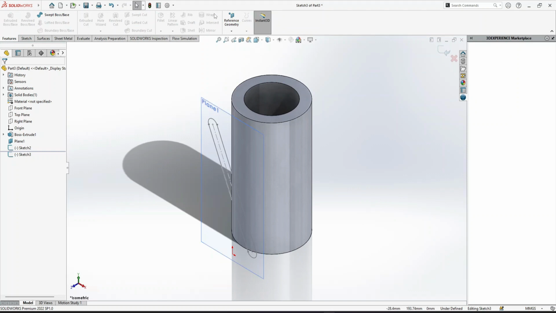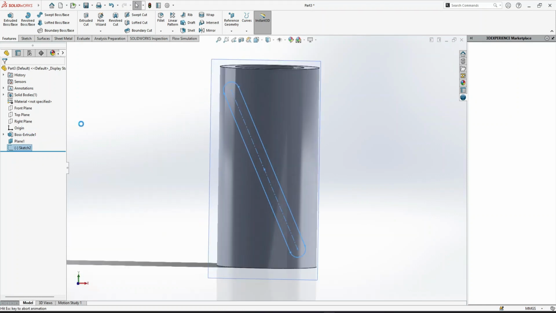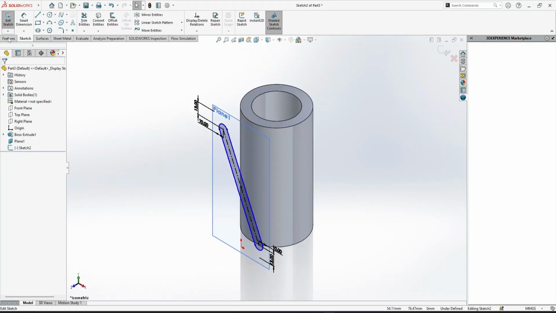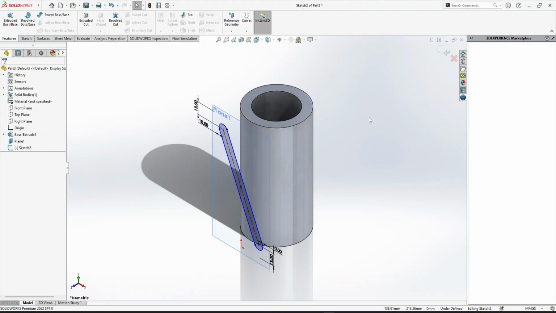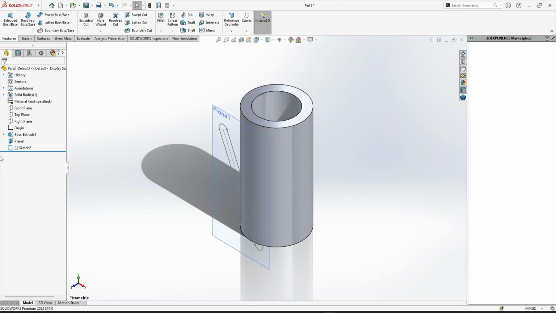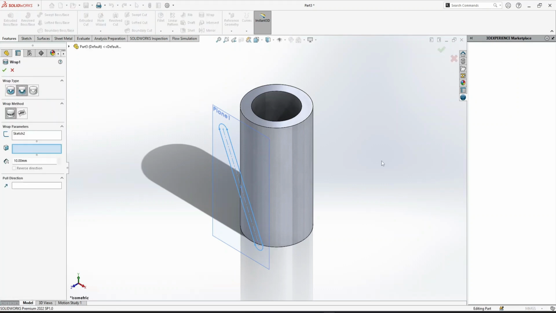Control 7, features. Now wrap, wait a minute. Added sketch, Control 7, features. It's not showing the wrap, so wait a minute, wrap. You have to select the first one, and you have three options. The first one is, let me introduce you, emboss. We don't have to emboss it. The second option is deboss, and the third one is scribe. We are going to use the deboss. That means it will cut our body.